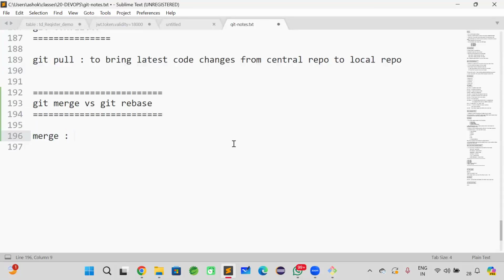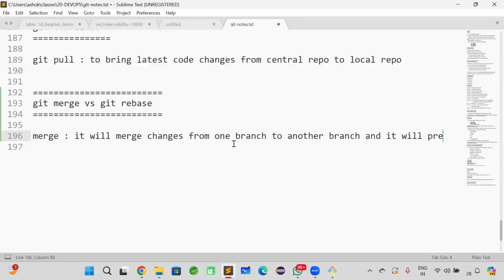Git merge command will merge changes from one branch to another branch and it will preserve commit history.